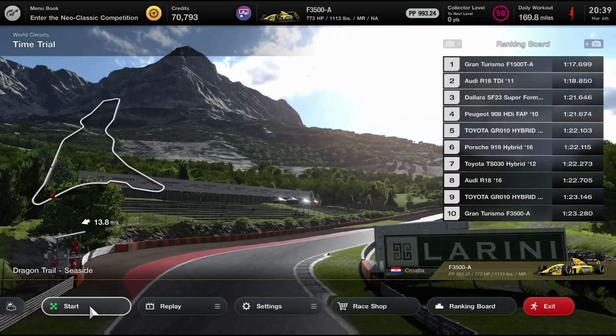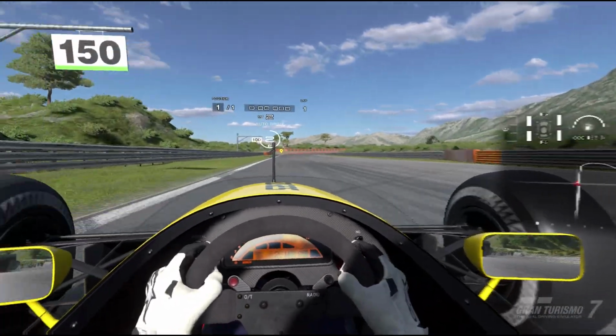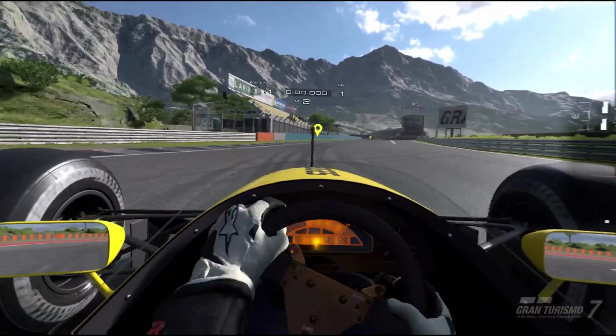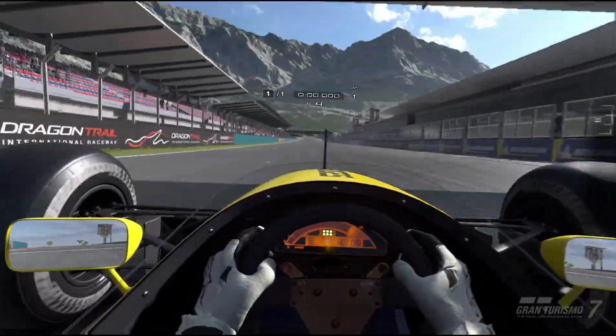All right, we're now on the softest, the stickiest tires in the game, the racing softs, with this car rocking the Bridgestone stickers on it. All right, stickiest tires in the game. Here we go. Let's see what this thing can do.